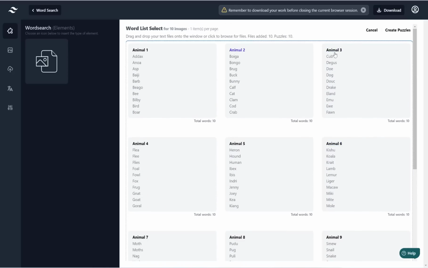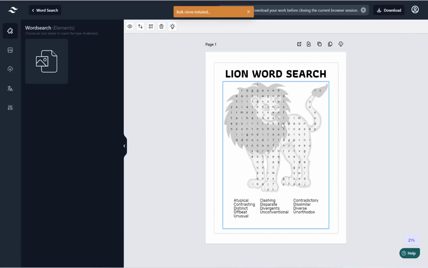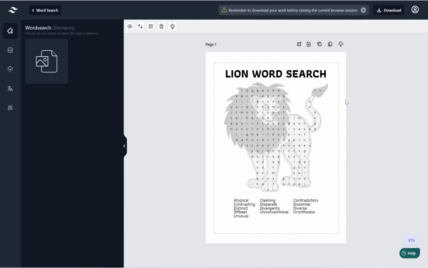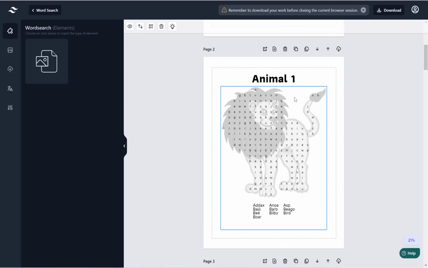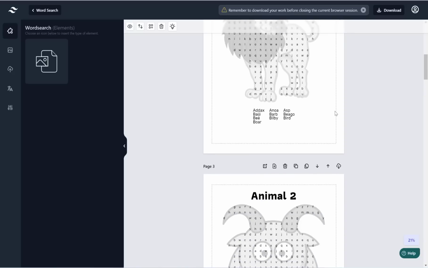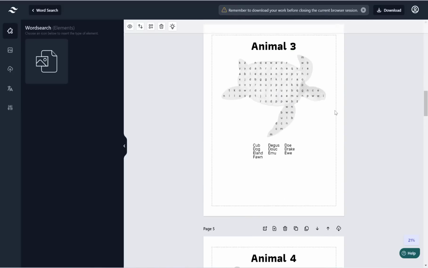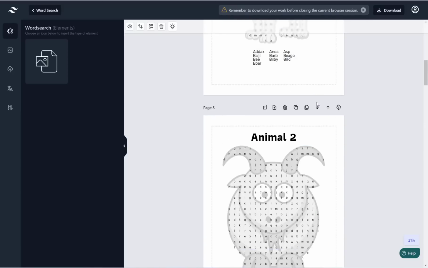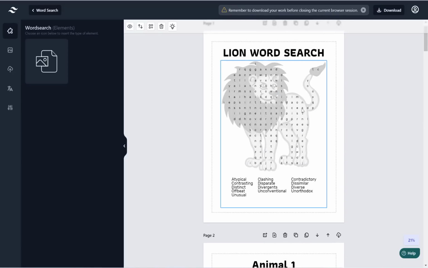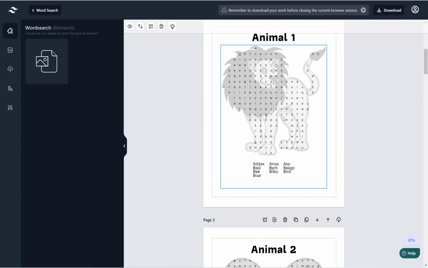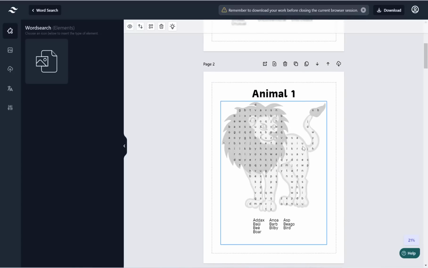So if you're all happy to go, hit create puzzles here. And we'll just wait for the bulk clone to complete. Now, as you can see, it's bulk cloned my original word search with my titles and all my settings as well.